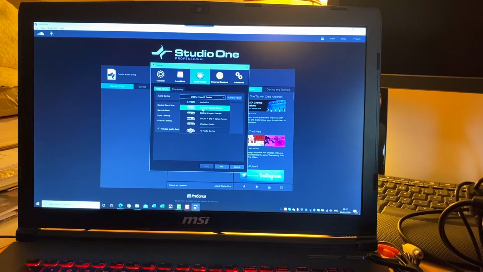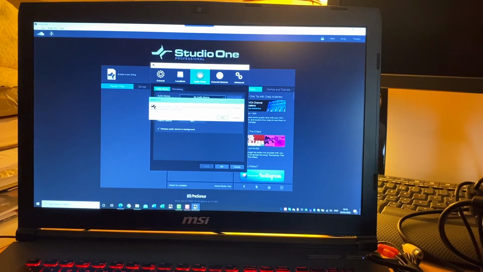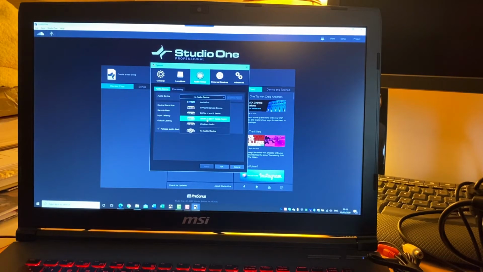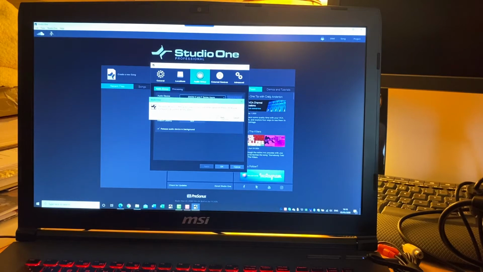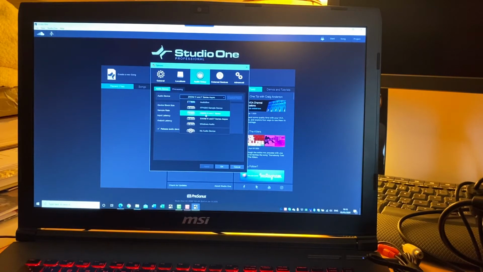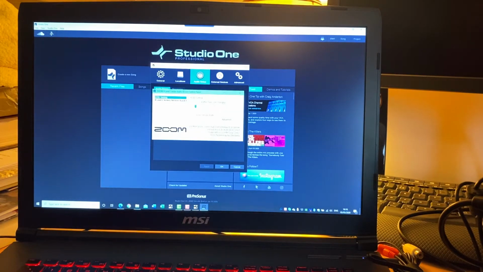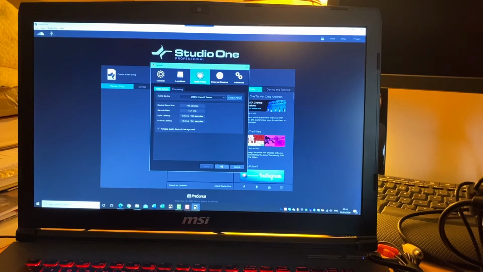So we've got this Zoom here. So when I installed that stereo ASIO driver, it's given me these 3 components. This component here I cannot get to work. It keeps saying that the audio device could not be initialized, and I get the same experience if I go to the last option of the Zoom driver. Exactly the same. The only driver I can get to work is this one here, the Zoom H&F series. I've previously set this to 192 samples, so that's good to go, and we're good.